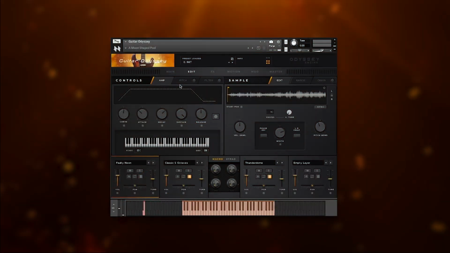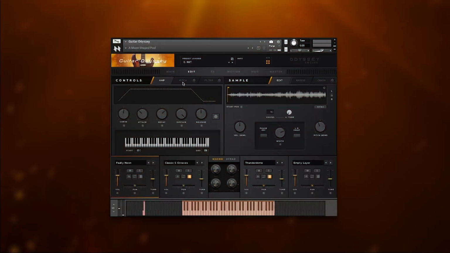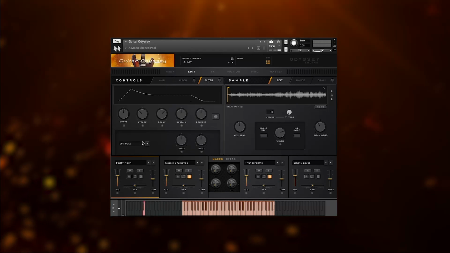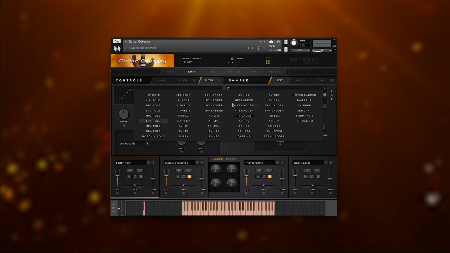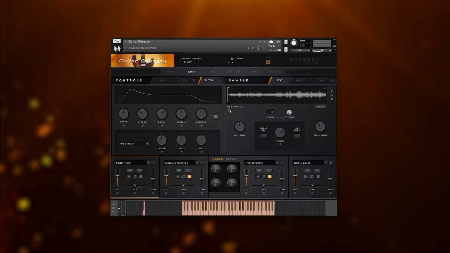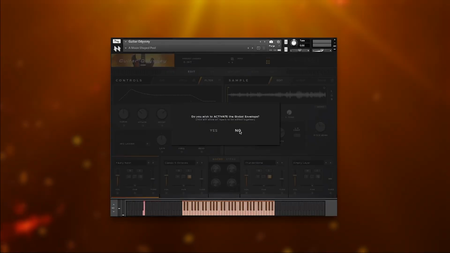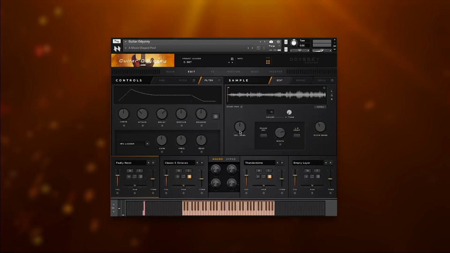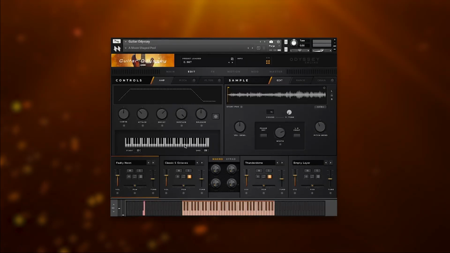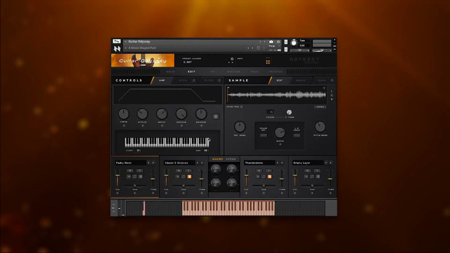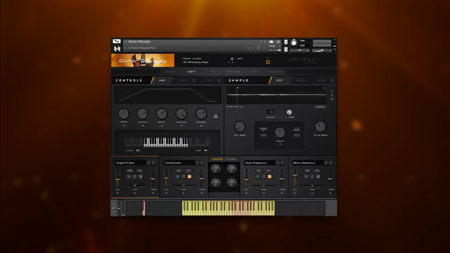The edit page is your gateway to modifying the samples within each layer. Here you can adjust amp, pitch, and filter envelopes by clicking through the tabs. Notably, the filter envelope offers a selection of over 50 distinct filter types accessed here. This little button here toggles a global ADSR mode, synchronizing all envelope editing functionalities. This is incredibly useful when you're looking to have one uniform ADSR for the instrument. And directly below, you'll find controls for the layer's key range, allowing you to specify which keys will trigger this layer. By overlapping sounds and designating specific key ranges, you can craft dynamic patches where each sample finds its moment in the spotlight.